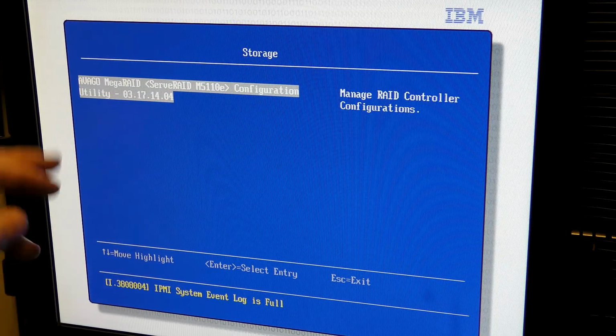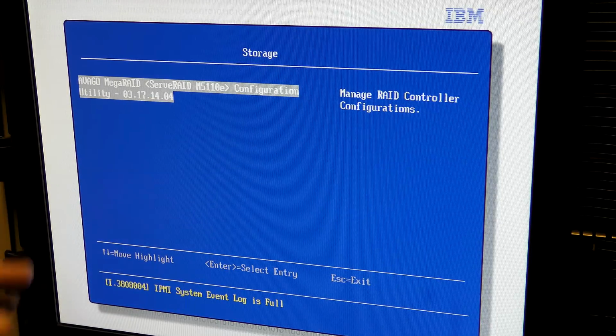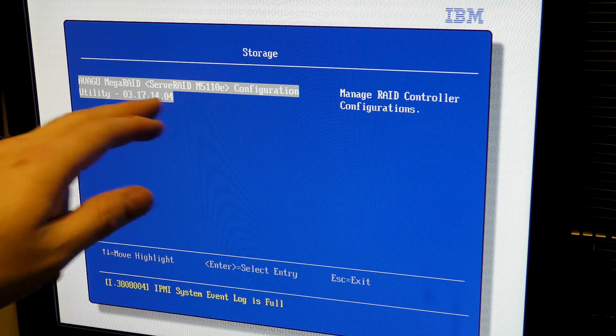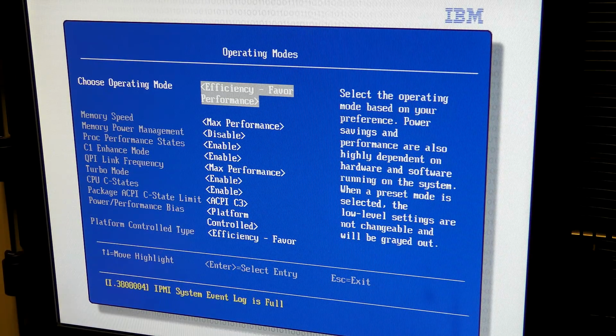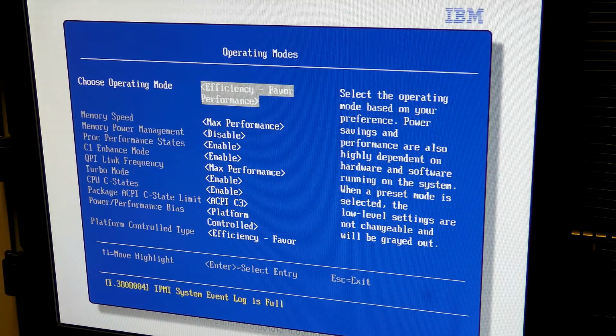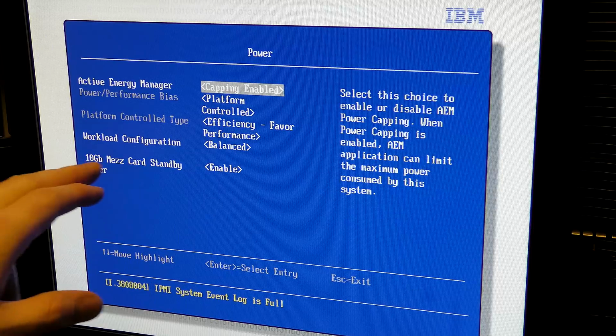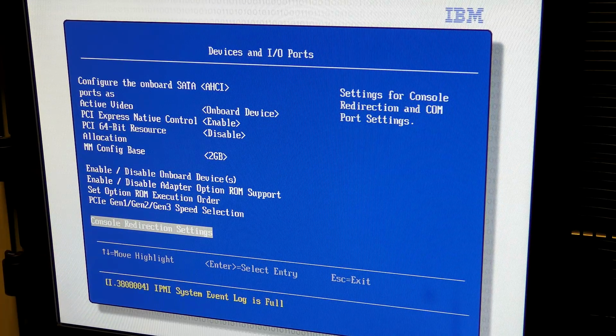Storage. We have our RAID controller. It's an M5110E. Nice, and it's freshly updated, so that's cool. Operating mode. It's set for efficiency, favor performance. Okay, nice. It sees our 10 gigabit network cards here. Awesome. Okay, I think we're good to go.